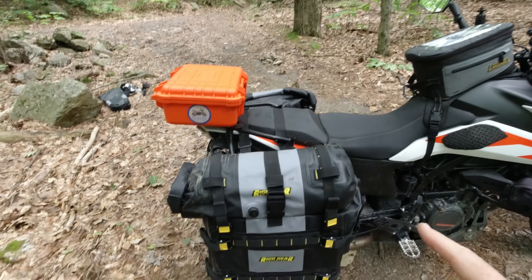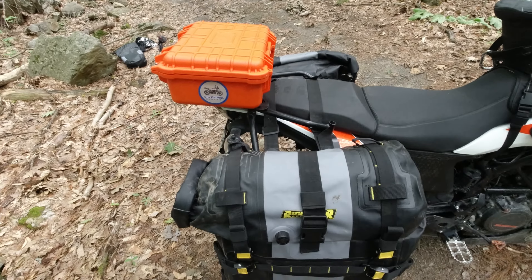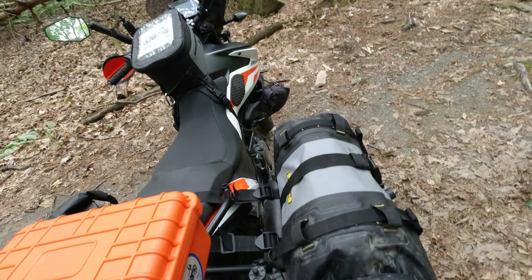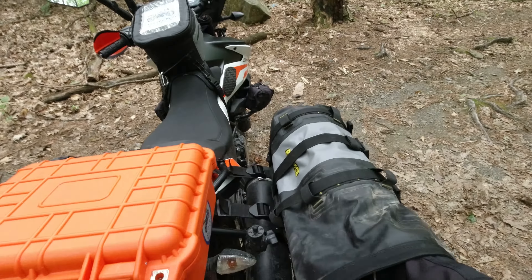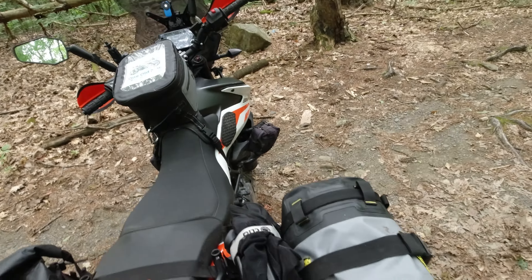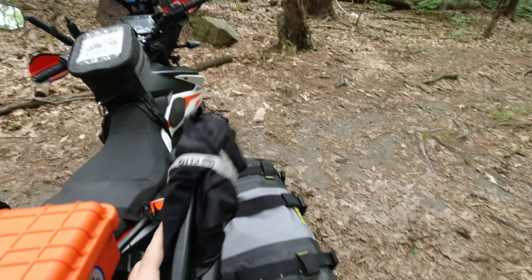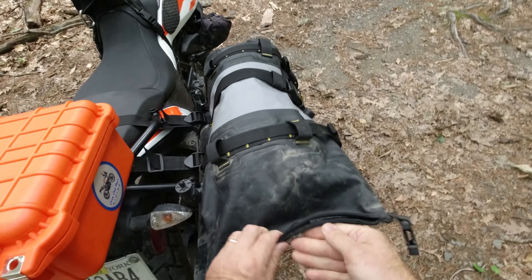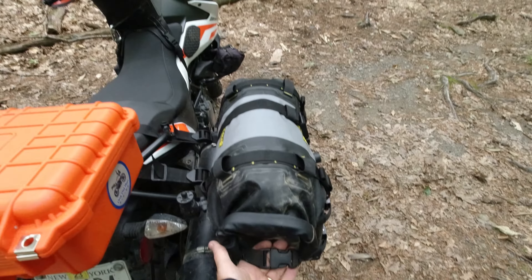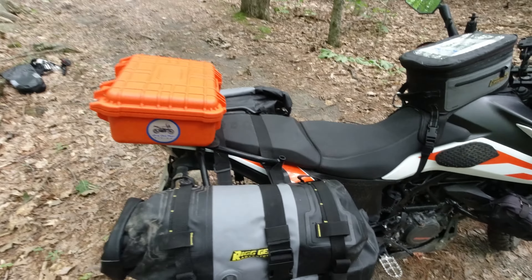In addition to the panniers, I got two of the top roll-top bags — they're 15 liters, made of the same material as the panniers, including the metal buckles. There's a three-locking system that holds them in place, and I've had no problems. The reason I got these was to have a place for things I want to get out more quickly, like my chair or first aid kit. Same system: roll it up a couple of times. Same flaw — I'm not sure why, because everything is so high quality except for these plastic buckles. They're the equivalent of a plastic buckle on something from Walmart.